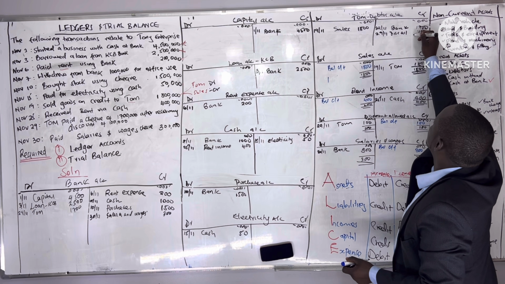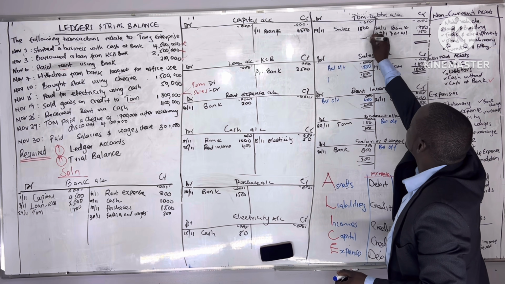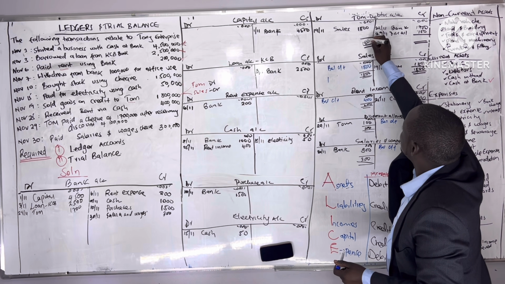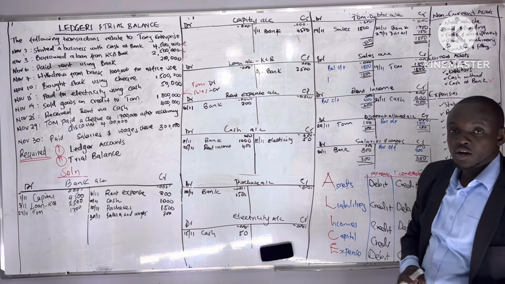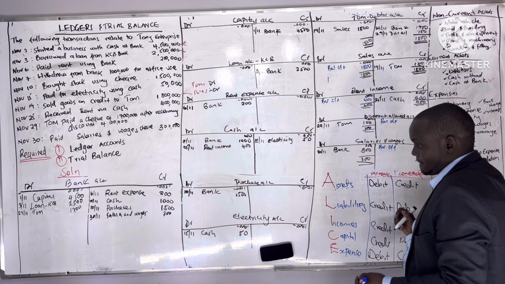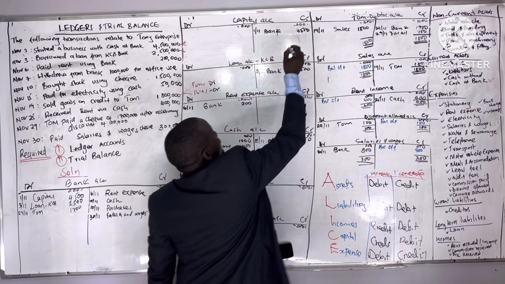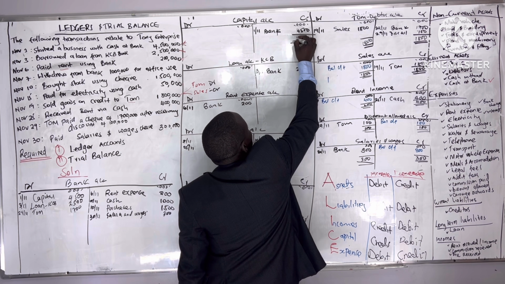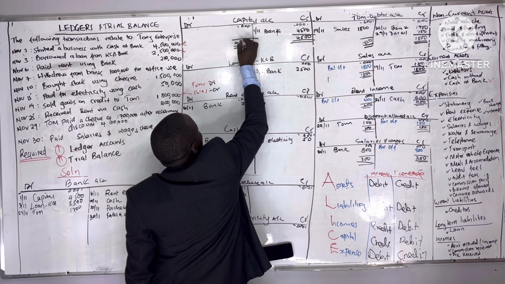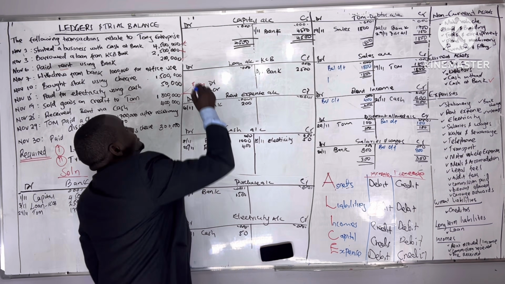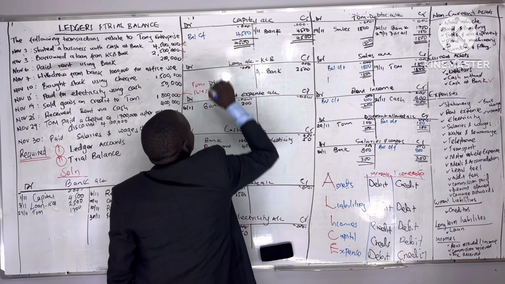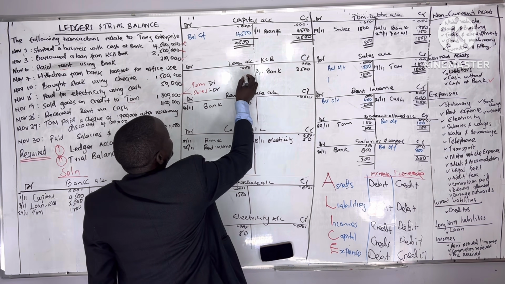Again, for Tom's account, sorry, this was sales. For Tom, the total here is 1,800. We don't have a balance carried forward. The next one, I say we have this, the total is 4,500. I can also write here 4,500. So what we have is a balance carried forward of 4,500. The next, we have this.